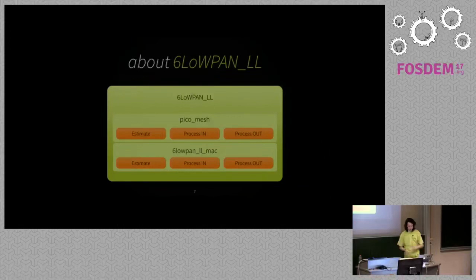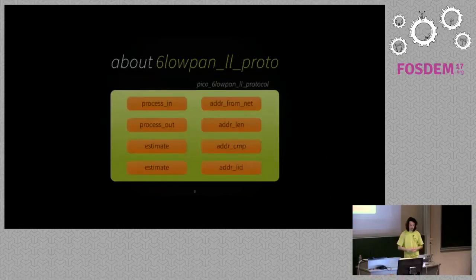We define a 6LoWPAN link layer protocol structure to make it easily interchangeable for different protocols, and they have to implement these functionalities: process in, process out, and estimate, which I just explained. Then address from network, because it has to translate an IPv6 address to a link layer address, getting it from the neighbor discovery tables or something.